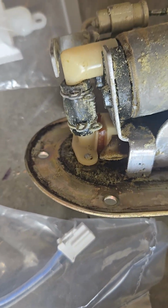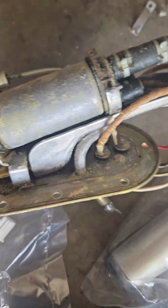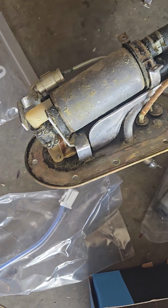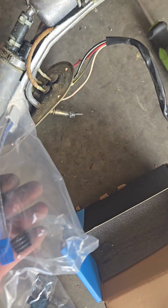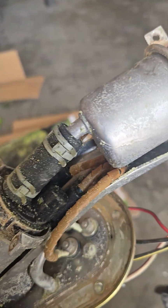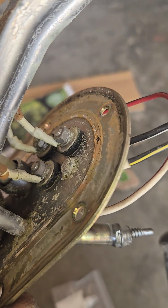And like I was saying, it was open to the raw stuff and all that debris because the screen is cracked open. So I'm just going to go to the parts store and find a similar inline filter. I have a pump I got off eBay, a factory-style fuel pump unit. It was like $80. It comes with this wire and a little plug. I'm going to have to see, because what's going on with it is it's got wiring that bolts up like that, and one looks like it's just ground to ground right there. It loops, at least it looks like it loops around.